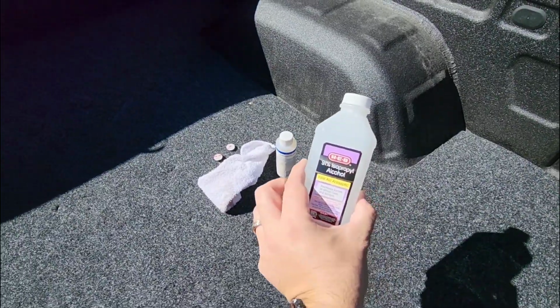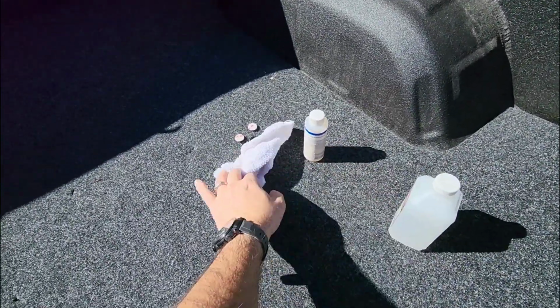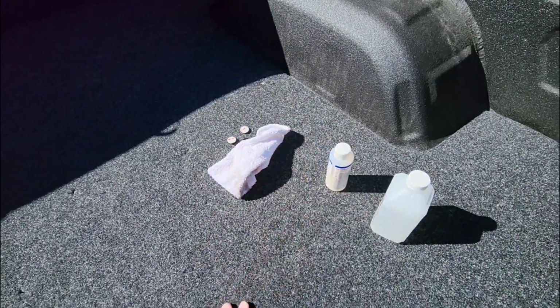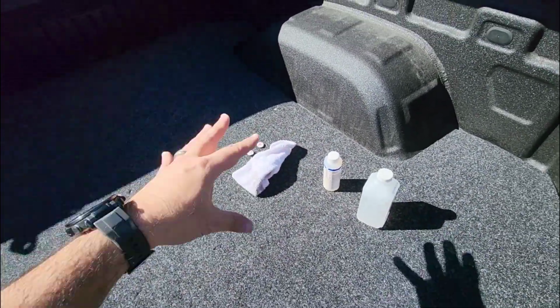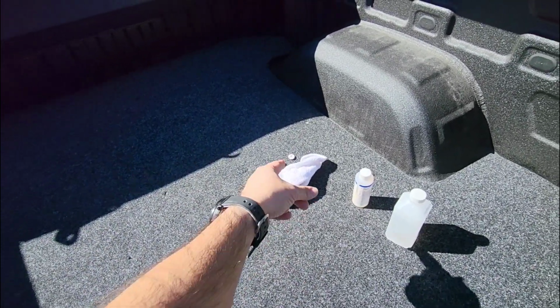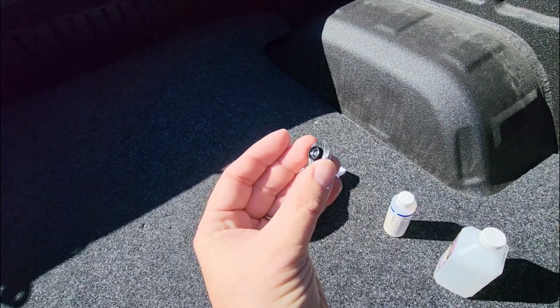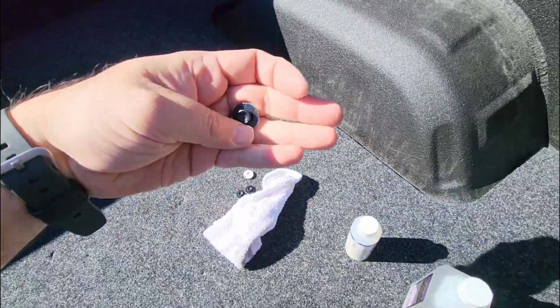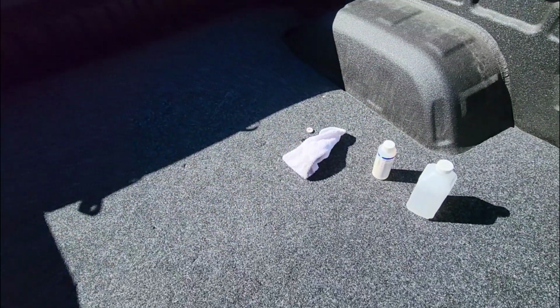But what I do is I ignore the little alcohol wipes that come with it. I get my own little thing of 91% alcohol, wipe it on, and then I have some 3M adhesion promoter. And then I essentially clean it up with the alcohol, put the adhesion promoter on after the alcohol all dissolves away, and then I stick these little button connections on the inside of the little holes right here, and then peel the backing off, press them down, and voila, you're done.